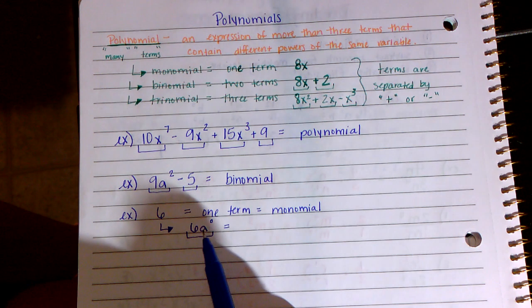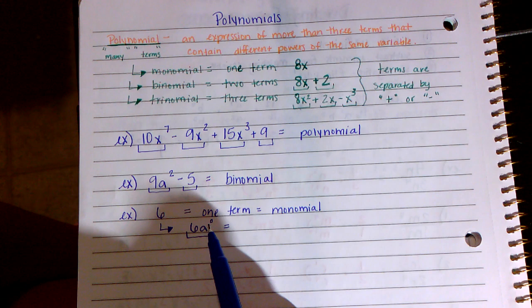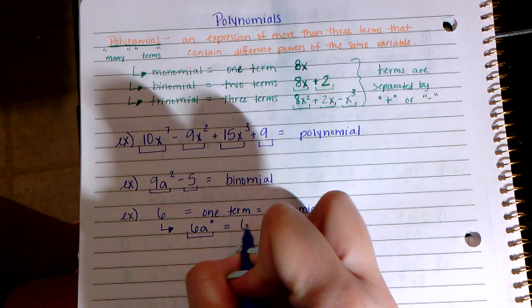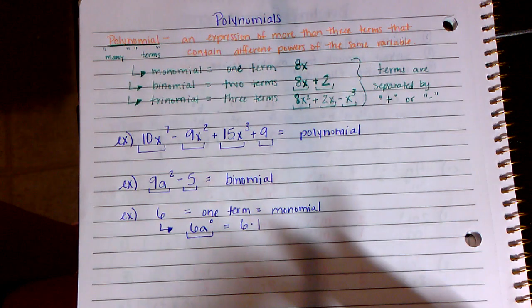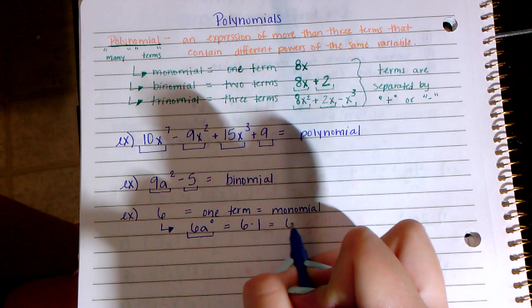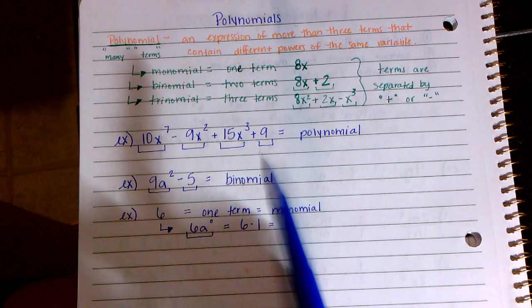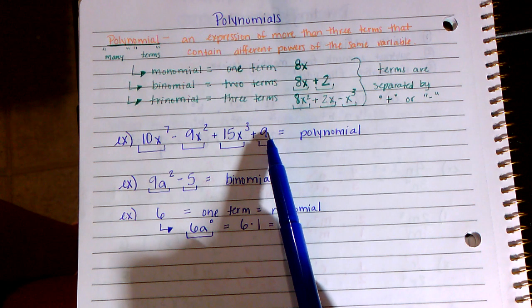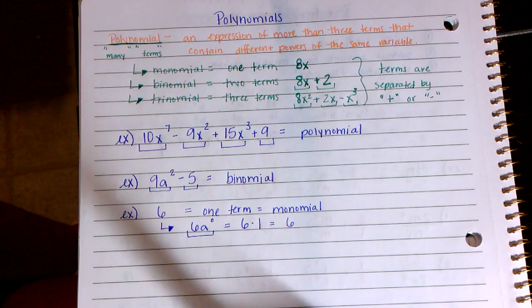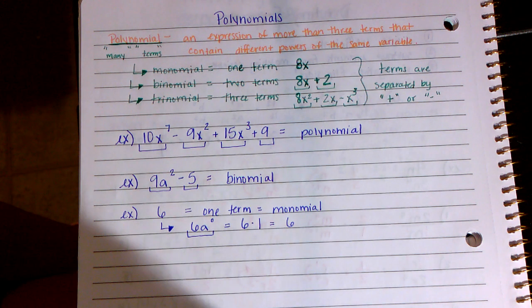But anything to the power of 0 is 1. So whatever number a ends up being right here, it doesn't matter what number you choose to replace this variable. If you raise that to the power of 0, it will equal 1. 1 million to the power of 0 is still just 1. So what that simplifies down to is 6 times 1, no matter what number a is, which is 6. So the rule is anything to the power of 0 is 1. So you could make this a term with a letter beside it, 9x to the power of 0. You could just leave it 9 because we know anything to the power of 0 is 1.